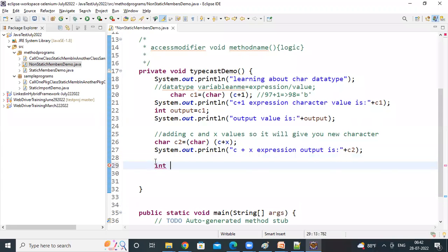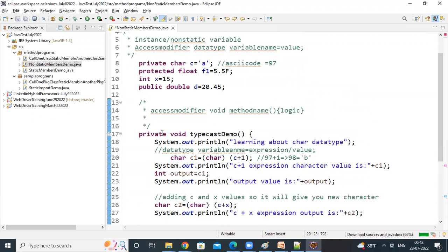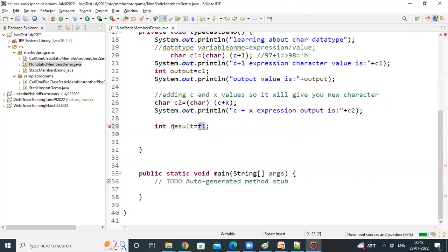So int result equal to f1. See, what is the f1 value? This one. And I'm assigning to int result. So assign float f1 value to integer.